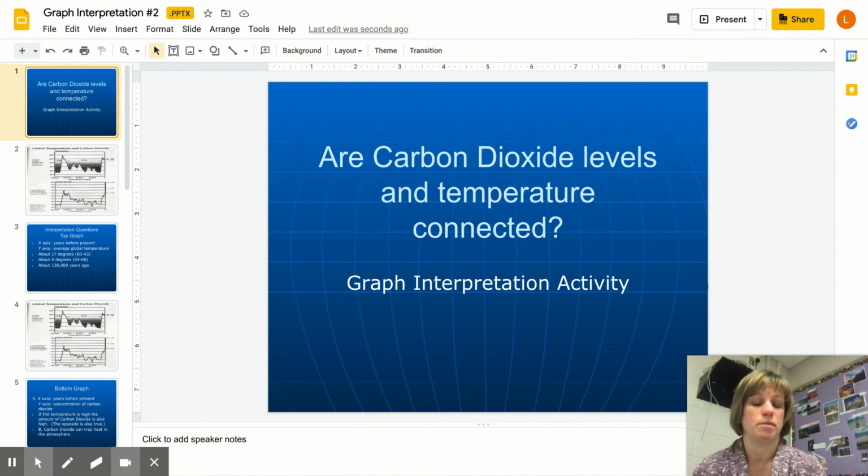Well, with our global warming game and puppet show, we've learned that carbon dioxide is a greenhouse gas, the main, not the only, but the main greenhouse gas because of its ability to trap heat. Now, the fancier way to say that is carbon dioxide can absorb infrared photons. Remember those red beans in the global warming game were standing for infrared photons. So what we wanted to do with this is to interpret two graphs, and here they are.